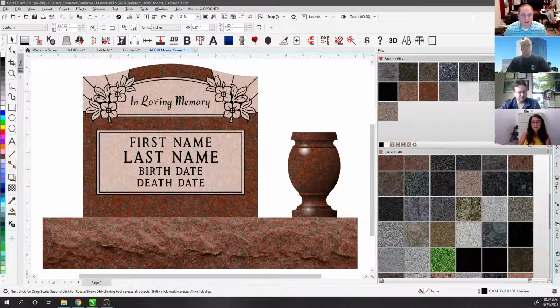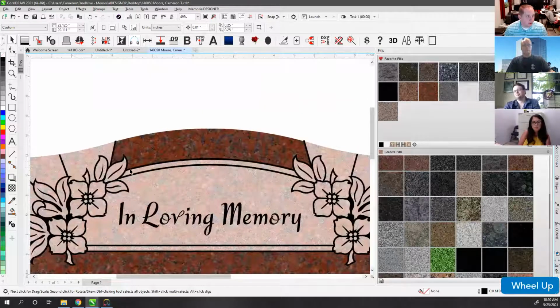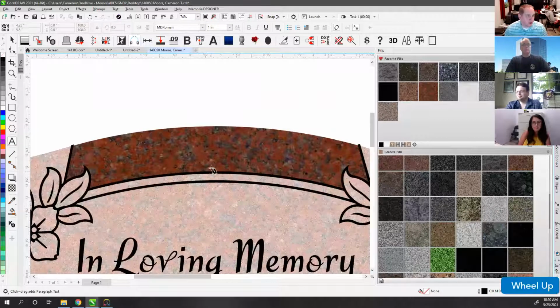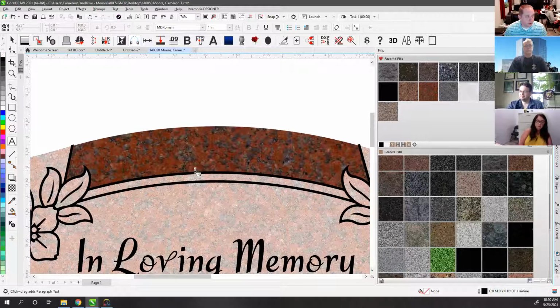The last one was lettering on an arc. Let's say this says in loving memory, and instead of being in this panel, we wanted it to be up here. The question is, how do you get your text to fit to that? Most of the time, if we look at this, there's actually two different paths. There's the stone shape, and then there's the panel, and then there's a whole bunch of other panel shapes too. So if we wanted to, we could fit to the stone shape itself, and that should work. Or if we fit to the panel, we can do that as well.